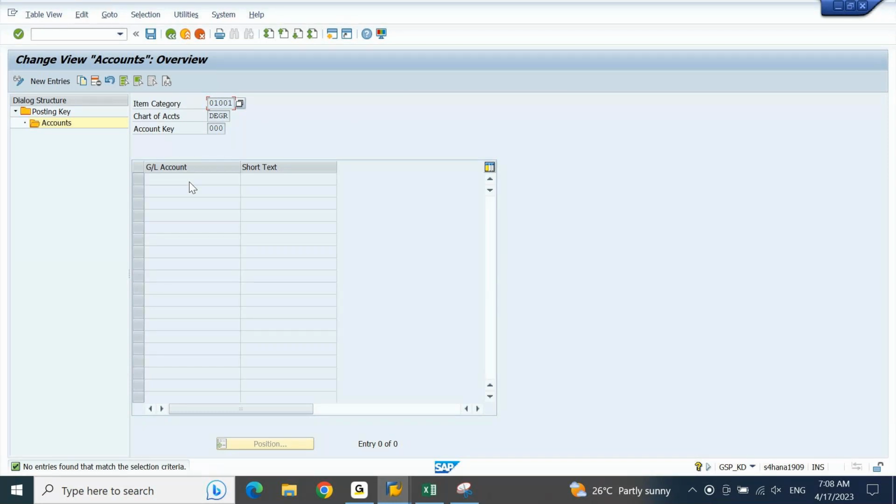With the help of zero balance clearing account, it will post your entry. Now this zero balance clearing account will always show zero balance. That is why we call it as zero balance clearing account. Within the same document, this GL account will be posted for the debit and for the credit with same amount. At any given point of time, your zero balance clearing account must have zero balance. Clear? So we will post entries and then practically see what is happening with all this in the document splitting.